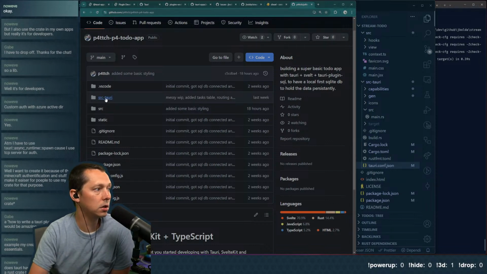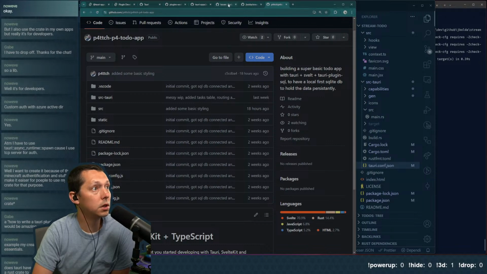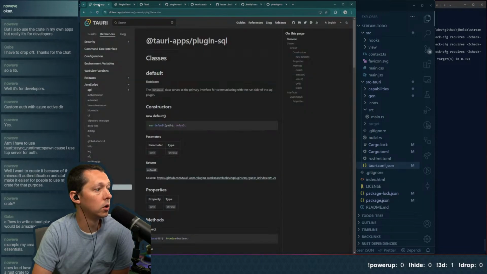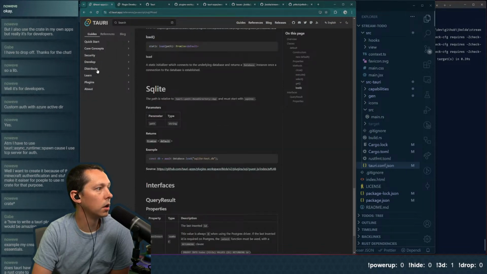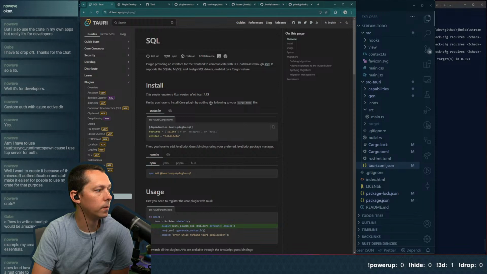Because what we care about is how those pieces are wired together and how an actual implementation ends up looking relative to what our guides say. Guide, plugin, SQL.